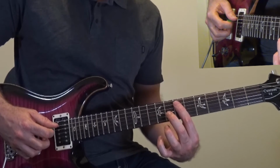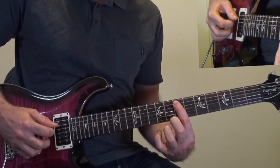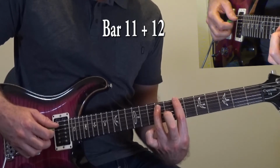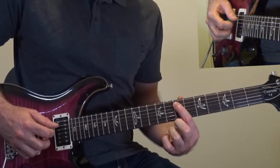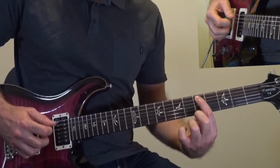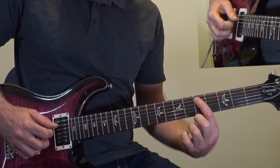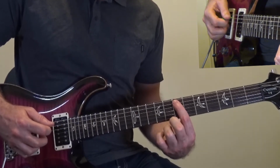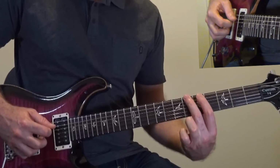Then we're going to slide back to 5 after a quick pick of this 7th once more on the end of beat 4 again, like we did with the power chords, but this time a single note to another single note. So this is now going to go 1, 2, 3, 4, and 1. Okay? So if you can see that there, at the end of bar 15, there's a quick 7 to the 5 on the end of beat 4. Bar 15, 1, 2, 3, 4.